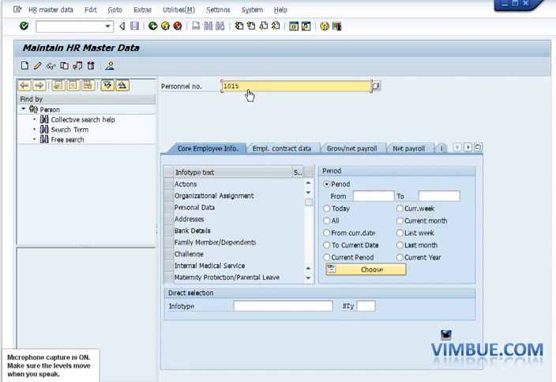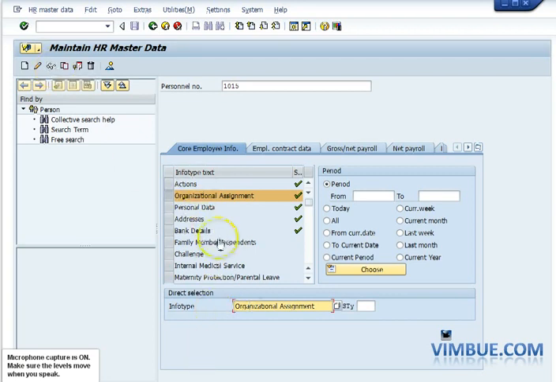I'm taking a case which has the personal number 1015. This is a random number, and then we'll see the first info type. And if I press enter, you would see that in this screen there is something happening. Basically, this is nothing but again an easy help. If you are entering something over here for info type 1, you can also find the same info type over here. So you can just go and click over here and then also do the display. You would again get into the same environment, which will be by just clicking over here directly.